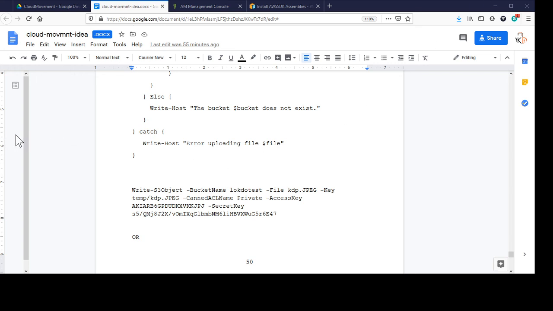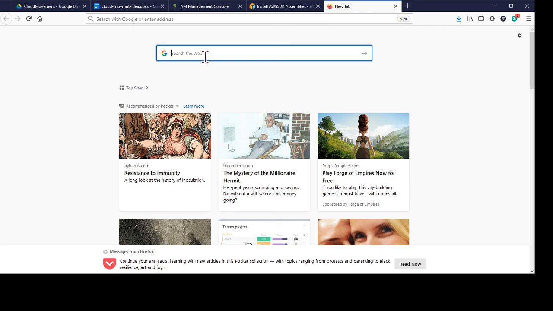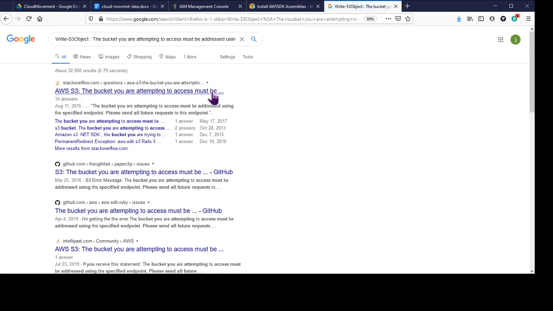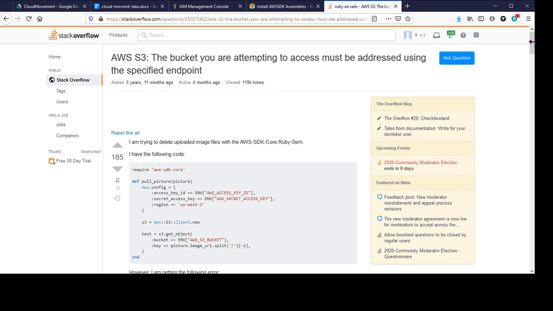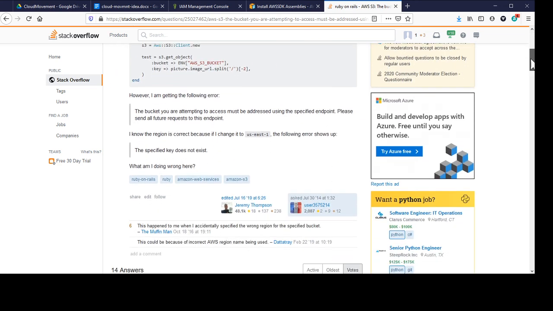Okay, let's see what is going on. I'm going to copy that and ask him what the problem is. He's going to tell me. Okay, it's probably a simple point. Require AWS core. Let's see. However, I'm getting the following error.